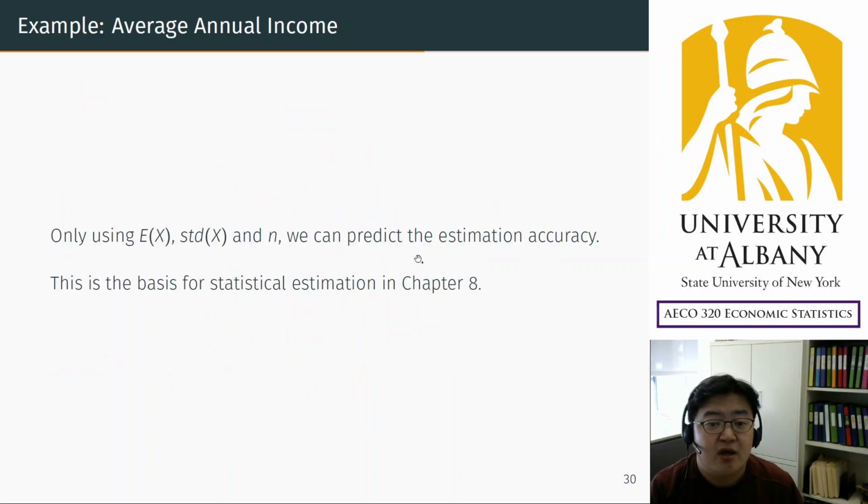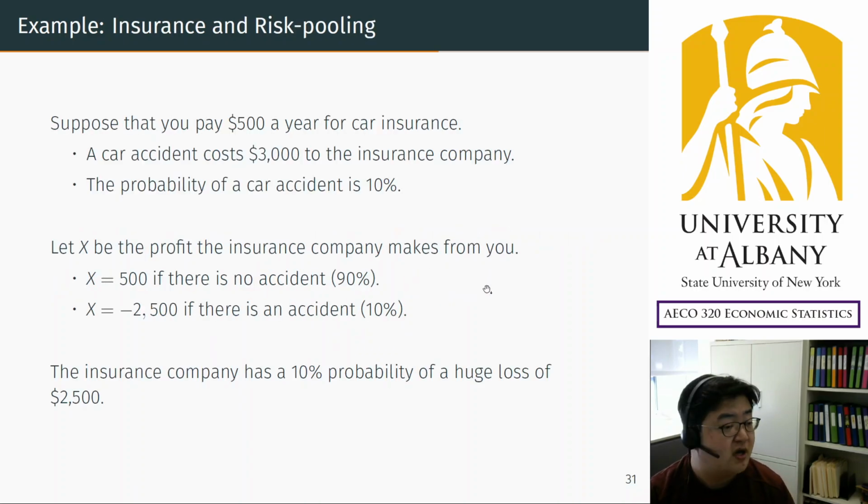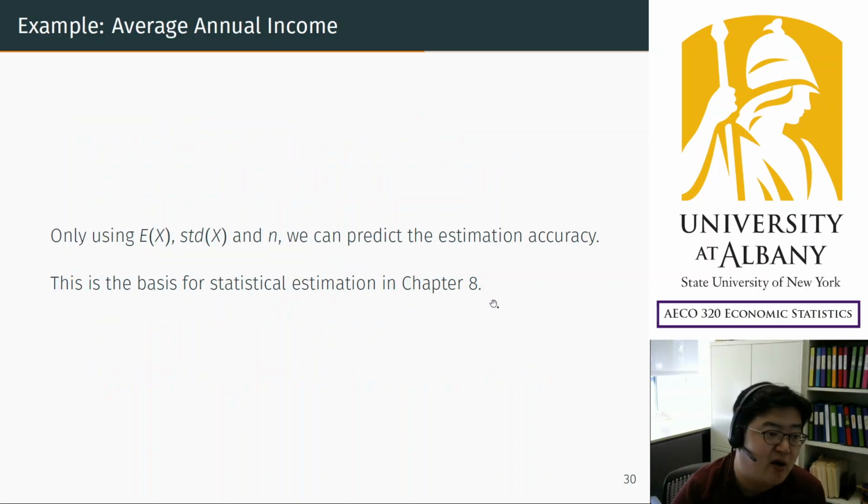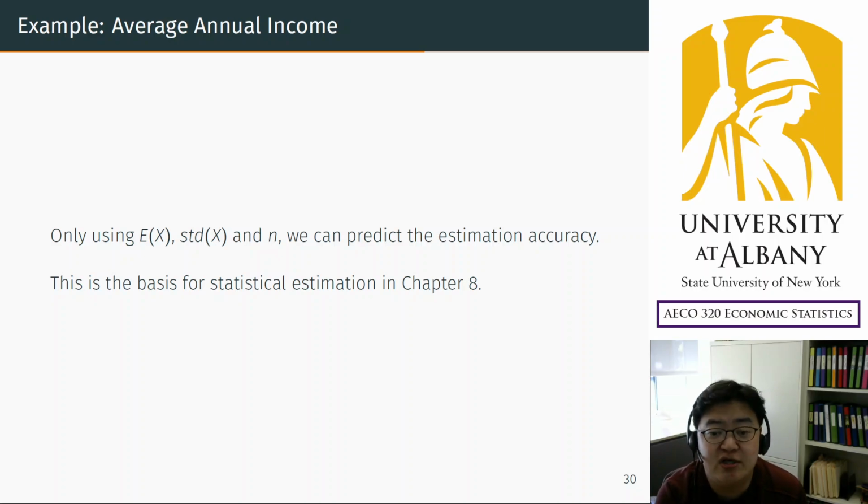By the way, in the next video, I will start another example of insurance. This is not about estimation, but it's a very interesting example. And some of you may have learned in microeconomics about the economics of uncertainty. What is insurance economically in theory? So we will analyze how insurance works in the next video. See you later.